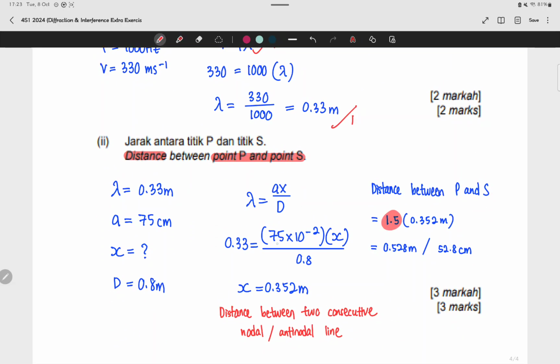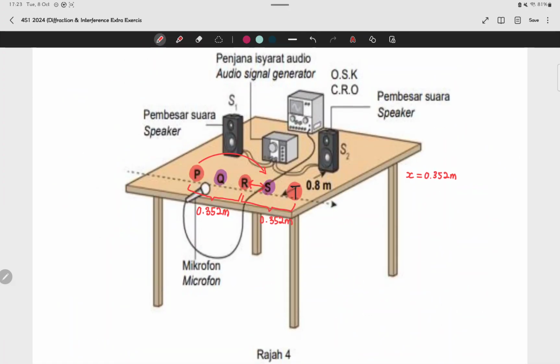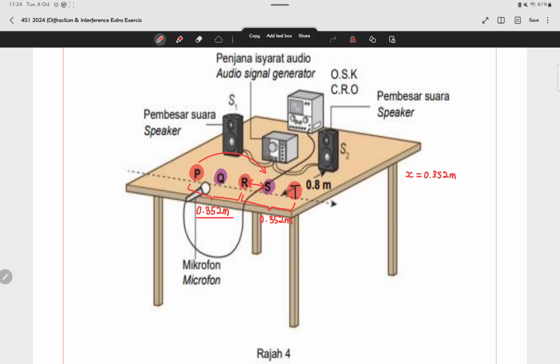Okay, here how do we get 3 marks? Formula, substitution, X answer, and then your final answer with unit 1 mark. Okay, so remember X 是 the distance between two consecutive antinodal 或者 nodal lines 或者 two consecutive loud sounds or consecutive soft sounds. So that's why 我要乘一个 1.5 给它，因为它要从 P 去 S. 那么为什么要乘 1.5 不是乘2呢？因为这个我画给你了的2是如果我要 P 去 T，现在我要 P 去 S，loud sound 去 soft sound. 所以我有一个 part 是要除2的，所以我直接乘1.5，因为它经过了一个 x 跟一个半 x 罢了. Okay, so that is it for this question.